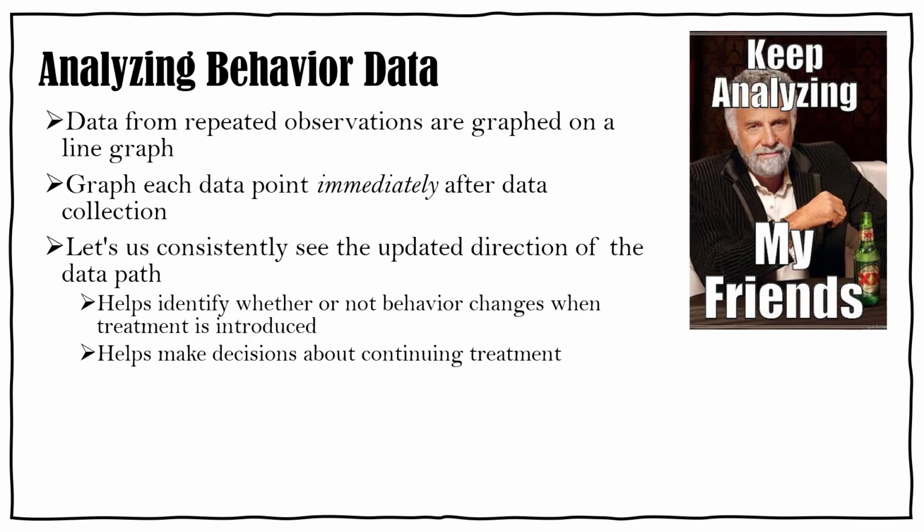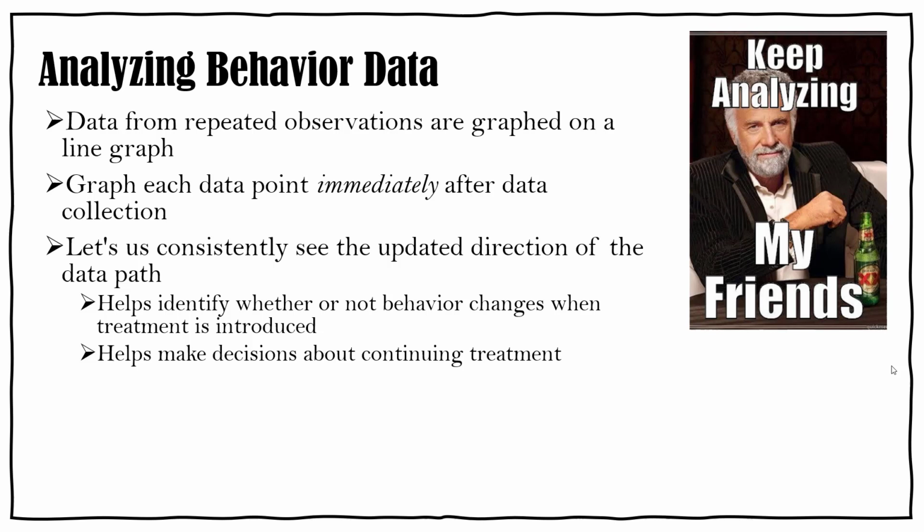We graph immediately, or as quickly as possible, because we always want to have an updated graph. And if we have an updated graph, that lets us consistently analyze our data. I have this picture here for you. It says, "Keep analyzing, my friends." In ABA, we're always collecting data and we're always graphing it and analyzing it as we're running our baseline phase or as we're implementing our treatment or our intervention.